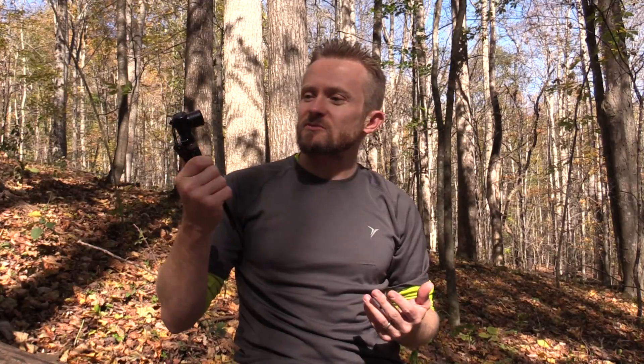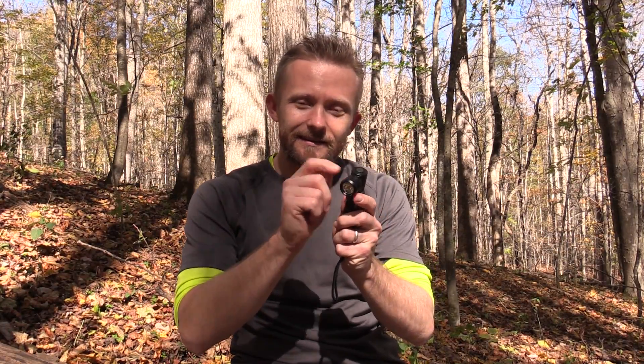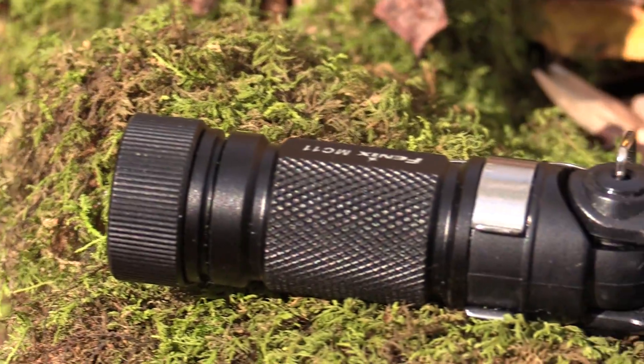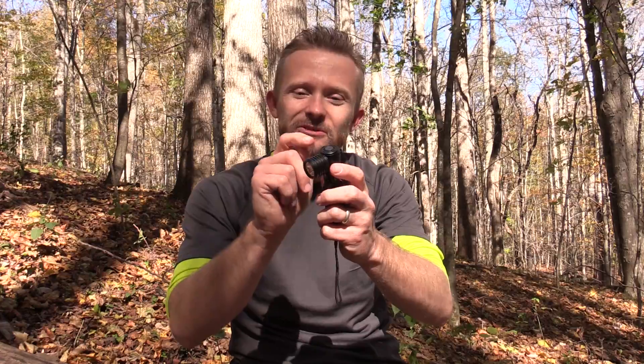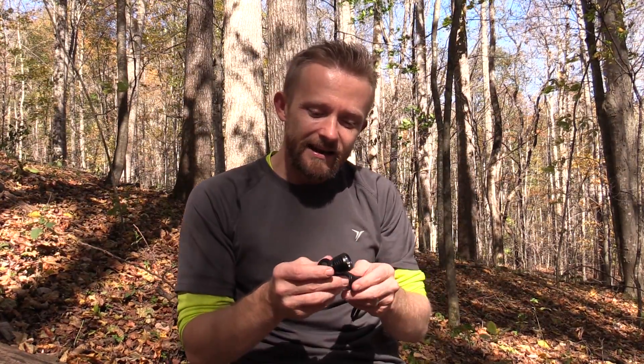With my experiences so far with this flashlight, I have to say that I like it. It performs well, the quality is good. To be honest though, there's something slightly cheap feeling about this flashlight and I can't quite put my finger on it. The aluminum construction is very good, but there's something about the head that just doesn't feel solid to me. When I was hiking around with this, I was thinking about that — it feels good, it doesn't feel great, if you know what I mean.